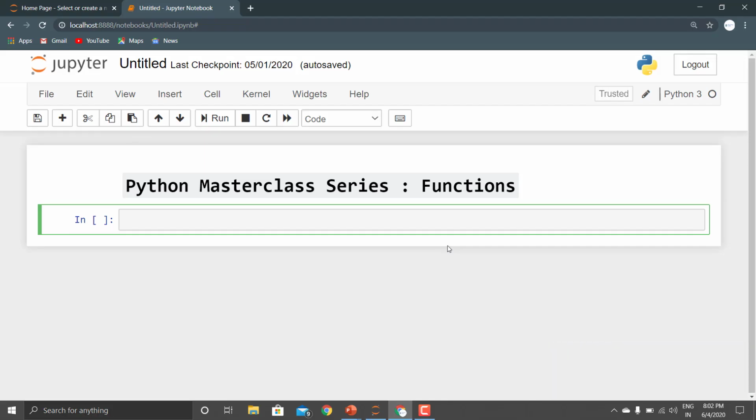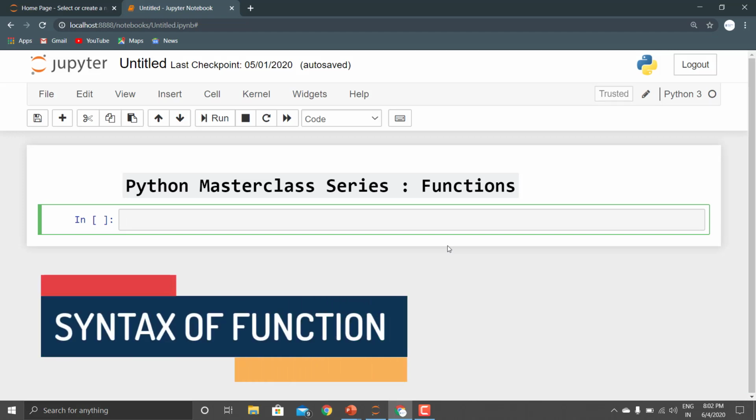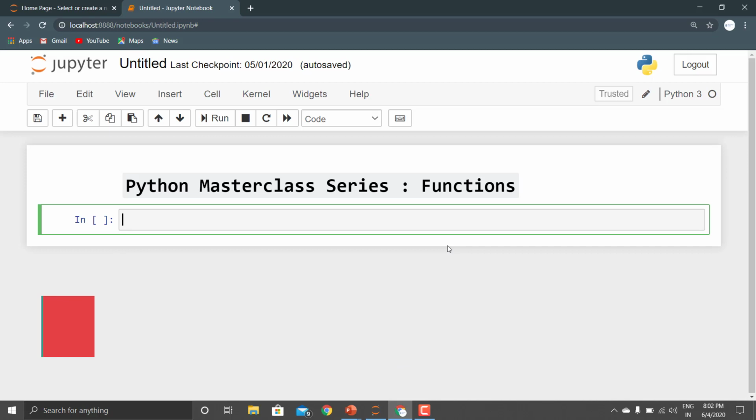So guys, to explain what a function is, I am going to take two examples right now. In the first example, we are going to give a name and our function has to print "hey" followed by the name of the person. This function is working perfectly fine. And in the second, we are going to give it a number and then it has to square it, cube it, and quadruple it and display it. So let us do it.